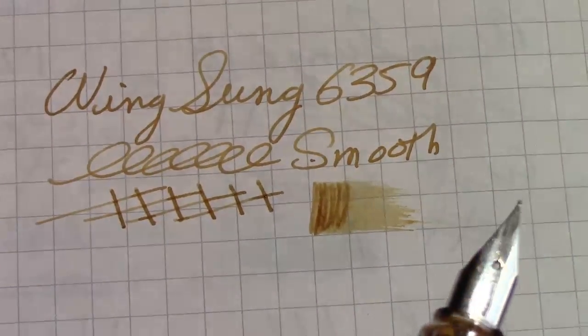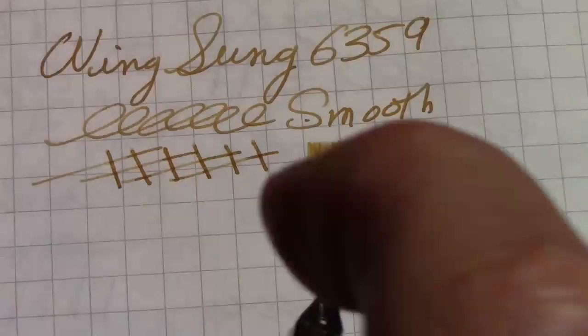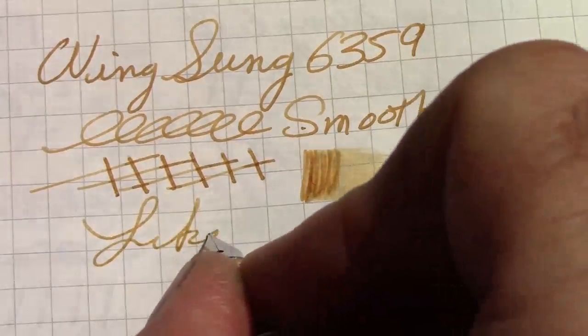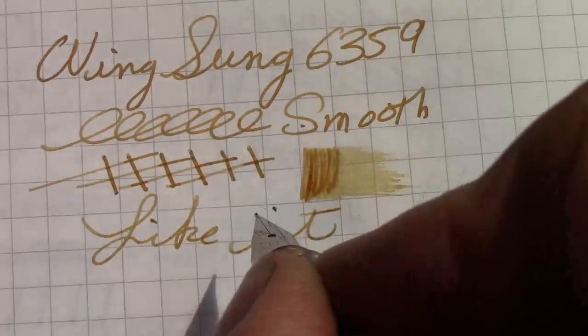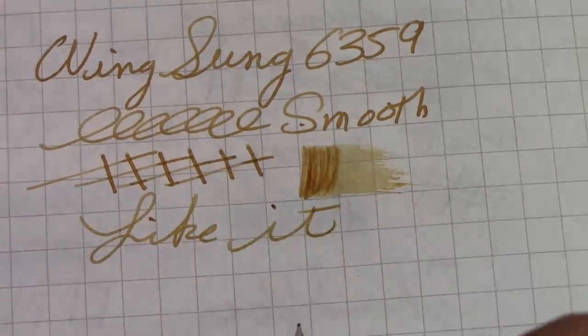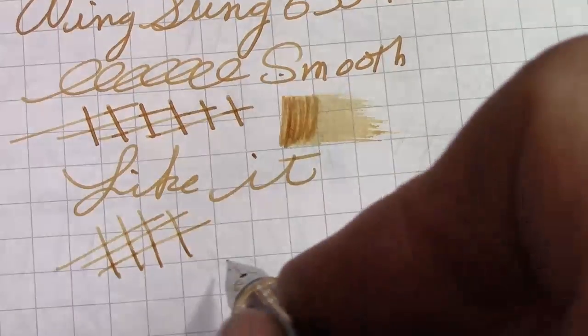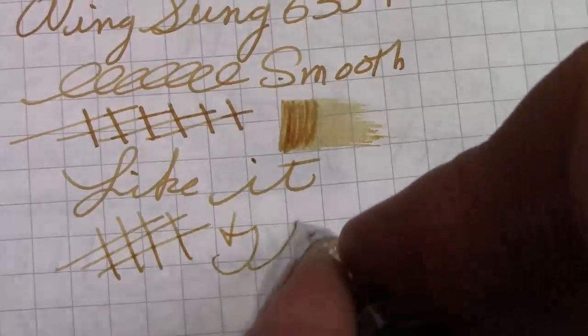On this Fabriano paper, this ink is going to dry pretty quickly, but I like it. And you're going to hear a little bit of the nib on paper because this does have some texture to it. So to me, this is the perfect combination of feedback, and the flow is nice.